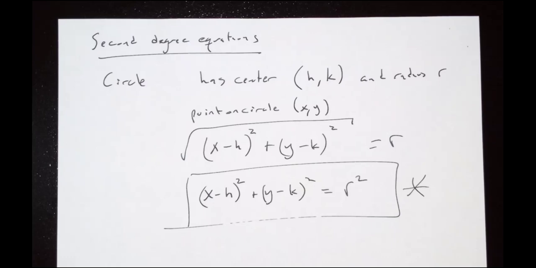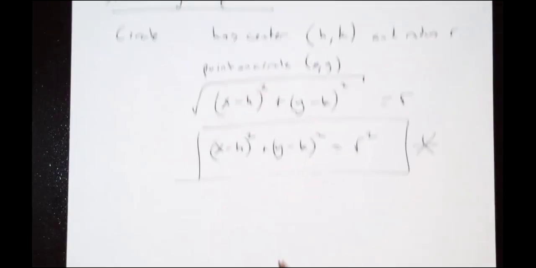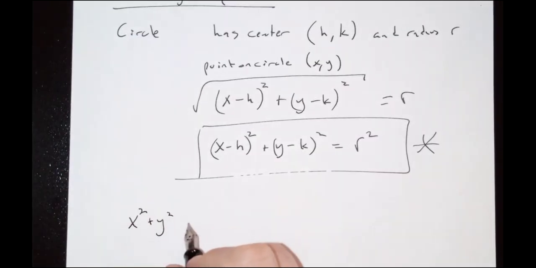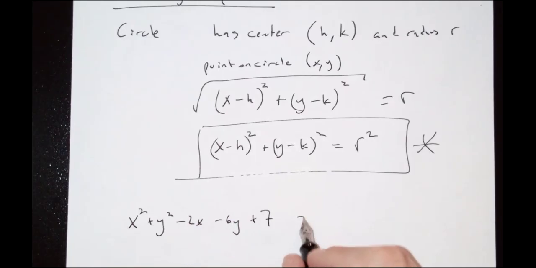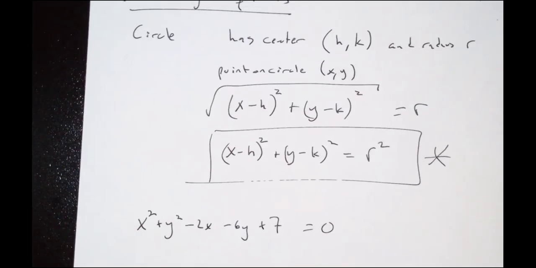If I were to multiply this out, I get an x squared and then an x term and a number. I get a y squared and a y term and a number. Then I have that r squared on the other side. So if I were to multiply something like this out, I might get something that looks like this. I multiply out the x bits, I multiply out the y bits, I put all the numbers together. So whatever number from k squared and h squared and r squared, I kind of group all that garbage together and I get 7 in the end. I claim this is a circle.